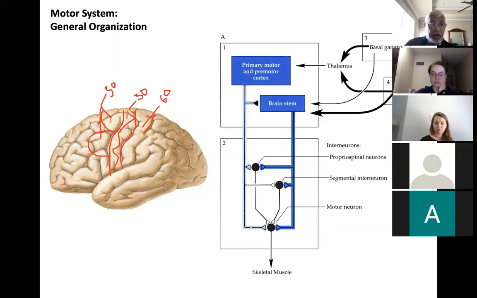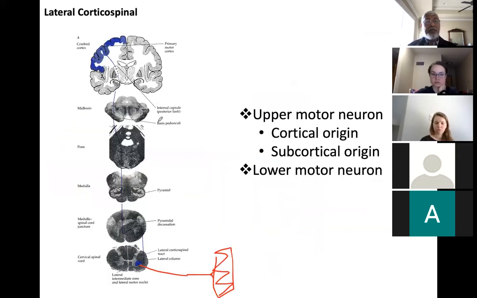Okay, now let's go back here. So we said this is the corticospinal tract. If we look at the fiber tracts, where do all the fibers in this tract originate from? 30% of them originate from the primary motor area, 30% originate from the premotor area or supplementary motor area, and 60% of them arise from the sensory area. Those form the corticospinal tract, and the corticospinal tract comes through all these areas. I will talk about this again.